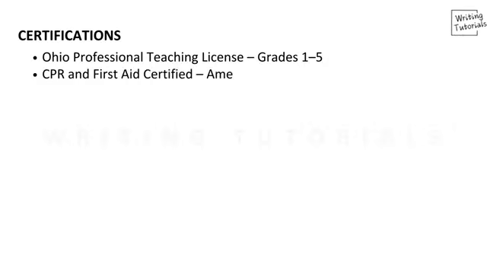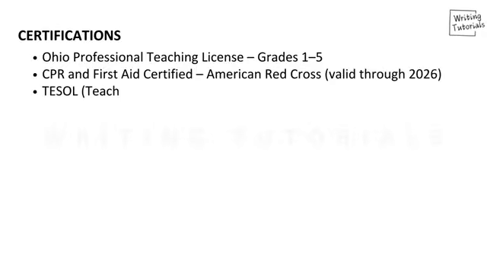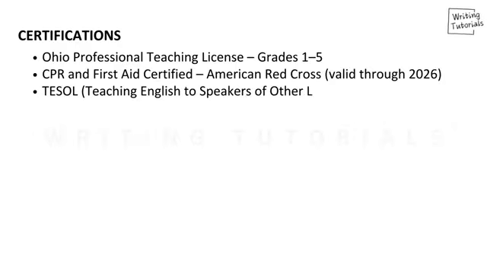Ohio Professional Teaching License, grades 1 through 5. CPR and First Aid Certified, American Red Cross, valid through 2026. TESOL, Teaching English to Speakers of Other Languages, 2024. This section is critical for teachers. You must list any teaching licenses or endorsements up front and make sure they're up to date.